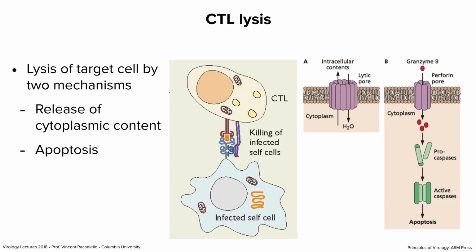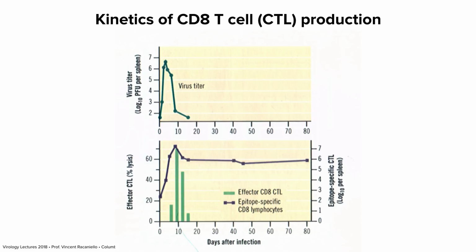The other mechanism is that the CTL will establish a pore of one protein called perforin and then inject through it a second protein called granzyme B, which then will stimulate apoptosis. It's a pro-apoptotic protein, this granzyme B, so the cell will die of apoptosis. So either it leaks and loses its content, or it dies. The end result, of course, is that you can stop production of viruses. And that's why viruses have to prevent this if they need to stay around for a while.